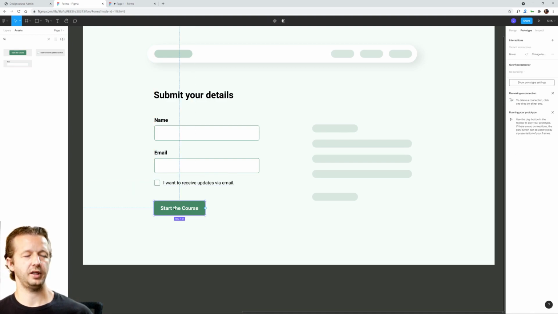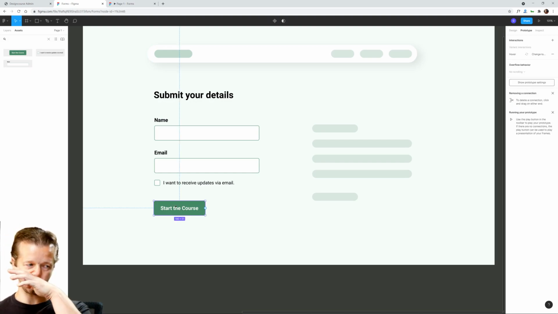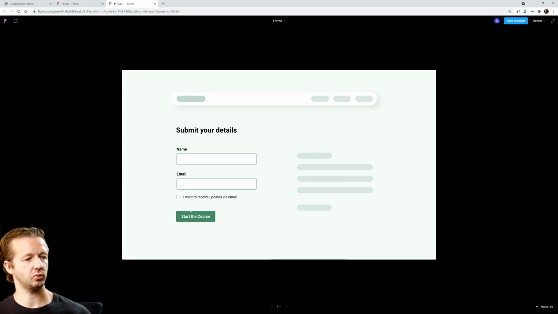All right, so your call to action button is part of your form. You can really stand to separate that out more than the main elements in terms of white space, just because it's the final step, and you can give it that space. So let's go ahead and see how this works. Notice it just changes lighter when we hover our mouse over it, and then on click, it'll go back.